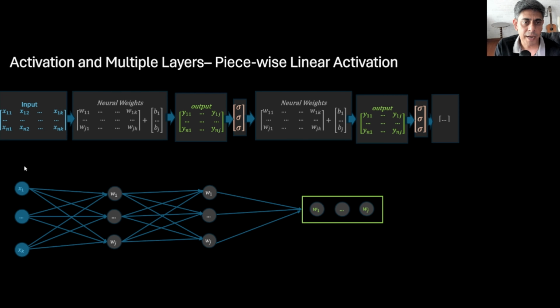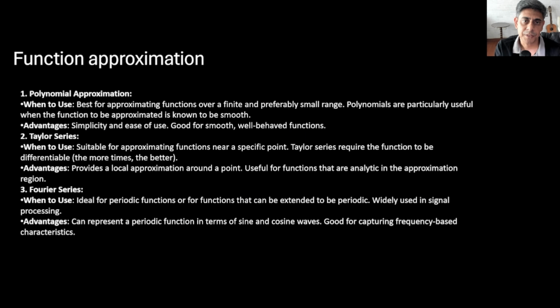So the neural network we had before had only one layer. Now we have two layers, and this is called the hidden layer because the output of this layer is not directly consumed but is consumed by another. This therefore is called the hidden layer, and this is the output layer. But at the end they are the neural weights and the biases. They are doing matrix multiplication supported by a nonlinear activation which will break the linearity and bend the curve, and also there are different layers which will act as a composite function of functions, and like that it will go on. Together this gives you a very powerful method of universal function approximation.